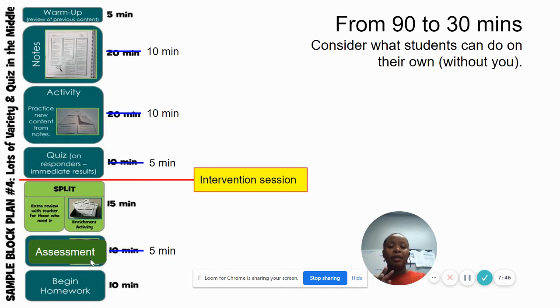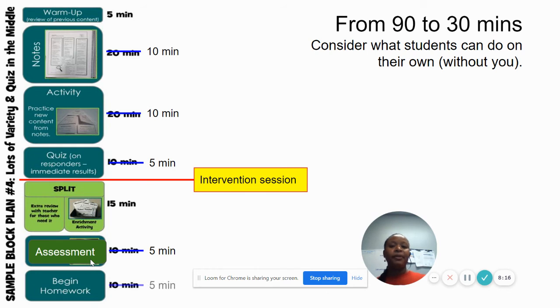So one of my teams, they have it where they broke up the 90-minute sessions: 45 minutes for general instruction, 45 minutes for intervention for those who did not fare well on the assessment in the general instruction. For those who do not fare well in the intervention, they have a quick assessment. If they still didn't do well, they have to come to tutorials. So this is a great way of modifying your schedule to account for COVID and this zooming world that we're living in.